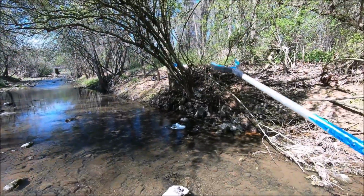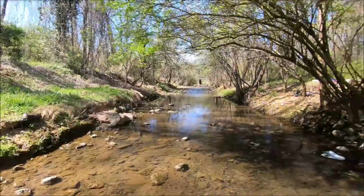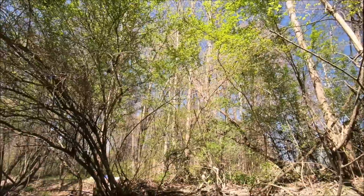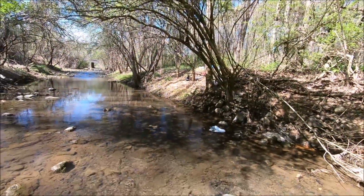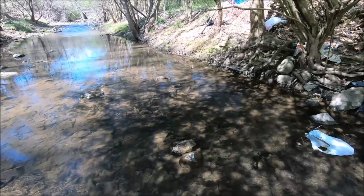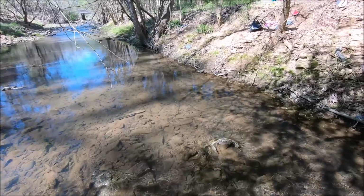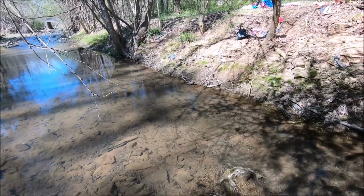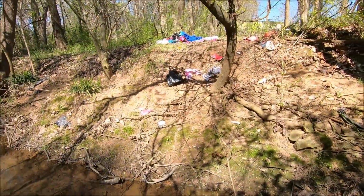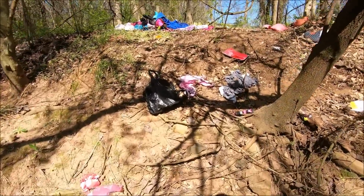Oh, I'm already here. It's right there. Look at that trash bag. You see it just fall out of the sky? It rains trash in Alabama. Back the video up. Was that black bag there a few minutes ago? It sure is just gently sitting there. That could have been there a few minutes ago.